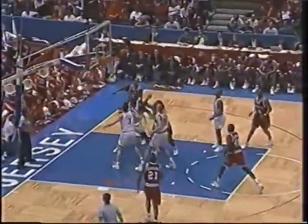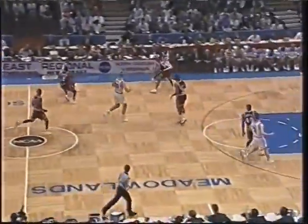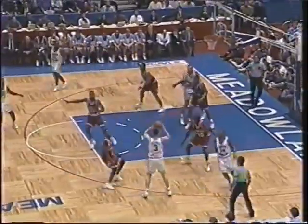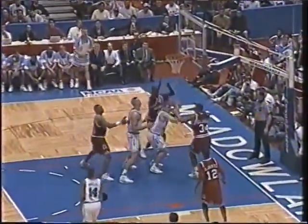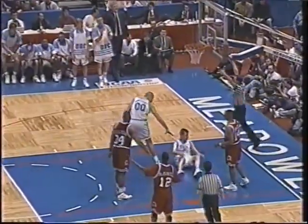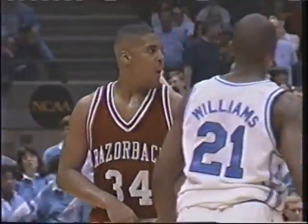Martin gets it to Williamson. You like that? Yeah, I think he can do work inside, but they've got to get it to him deep in the paint area. He's got good enough size and quickness to make things happen in there. Sullivan, Phelps, Lynch. That pass, Martin almost broke it up. Sullivan has it rejected by Williamson. Held ball, possession arrow, Arkansas. Big time play by Corliss Williamson. The young fella exploding off the floor and denying Sullivan the opportunity.